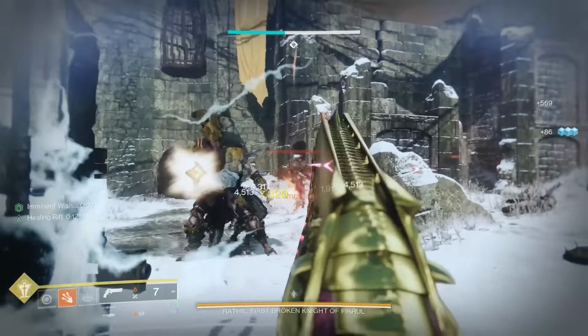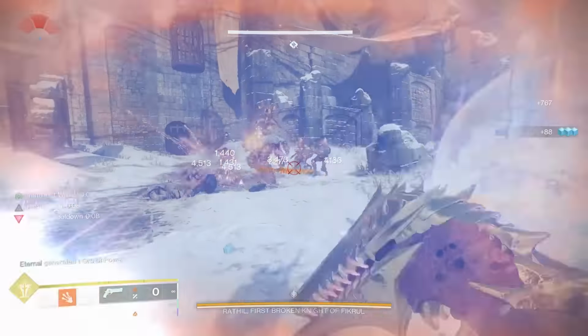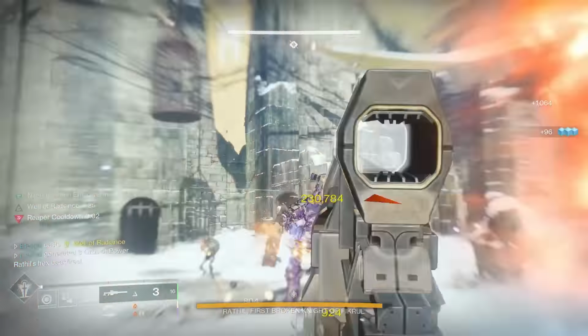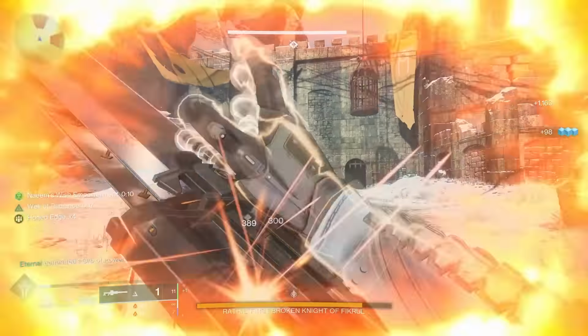I've mentioned it before, it's pretty much been in every top 10 most popular list for the past however many seasons since it's come out. This is by far the best rocket launcher that you can get for any DPS rotation, and unfortunately nothing has really power creeped enough to be better than the Apex Predator. So if you're looking for a rocket launcher to do damage with, the Apex Predator is your go-to.